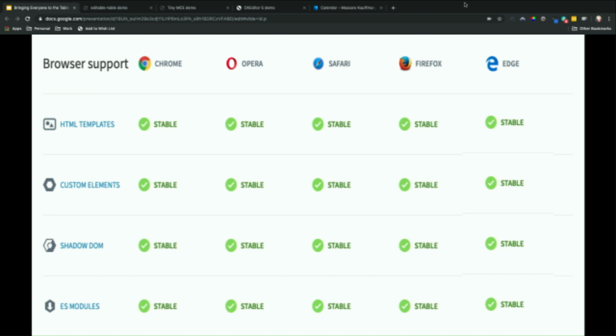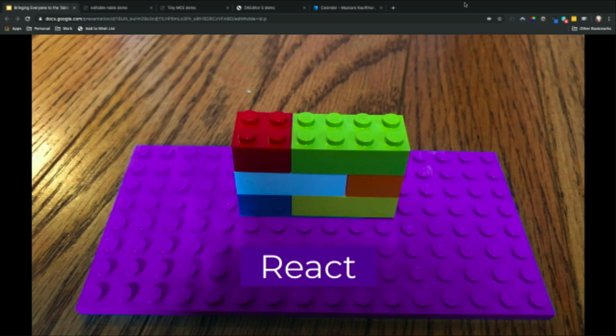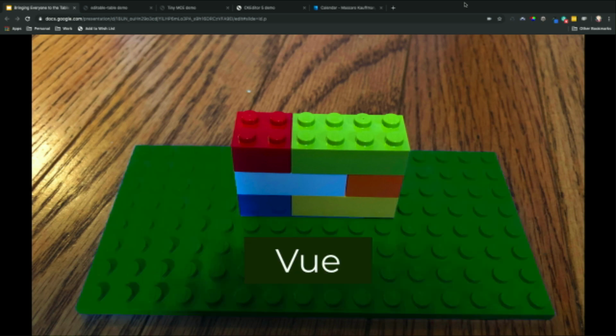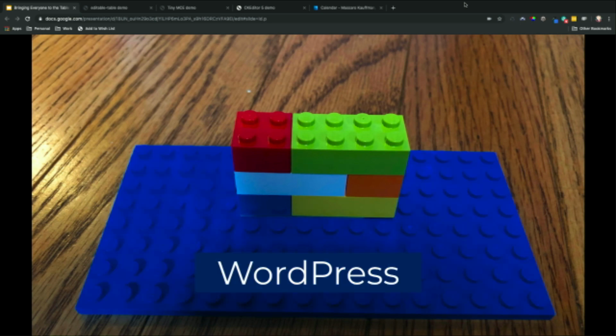I just built an entire table in it, so you have to get pretty far before you can't do something in a web component. You can use it with any framework or platform. And non-techies, if you don't know this, this is like all the stuff that devs use that they think is really cool, and then they'll come up with another one. Doesn't matter, you can use web components. And they all think theirs is the most important, and they will fight you to the death for it. And you can use it with Drupal or WordPress, but the best part is you can be completely old school, and you have some rogue departments that try to do this.